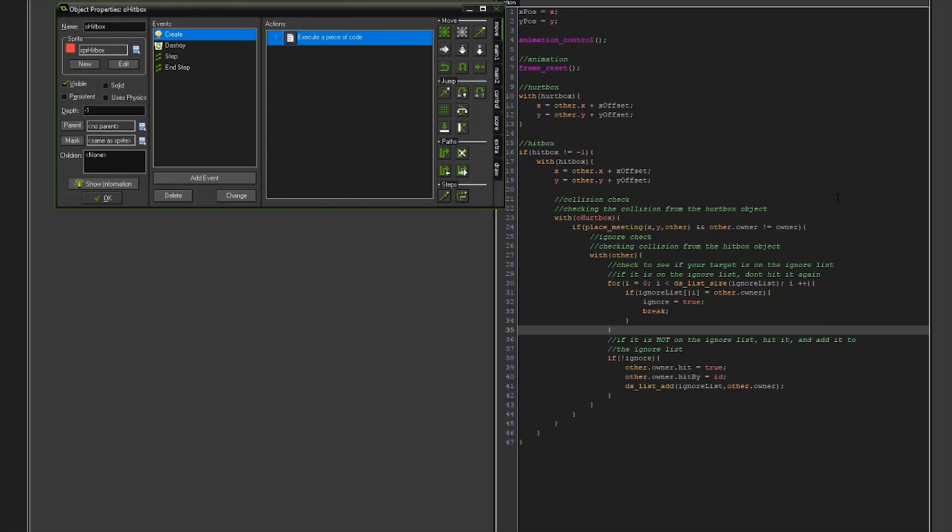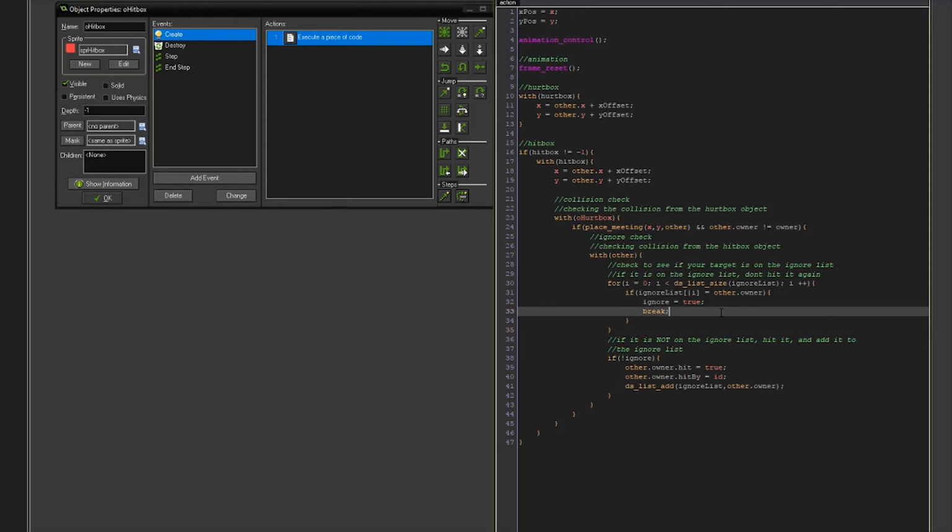Basically my hitbox comes out, touches another character's hurtbox, and adds that character's ID to my hitbox ignore list, which the hitbox checks every frame to see, is this thing that I'm colliding with on the ignore list? If no, hit it and then add it to the ignore list. If yes, if it is on the ignore list, then don't do anything because I've already hit you. So this is a for loop that does that.